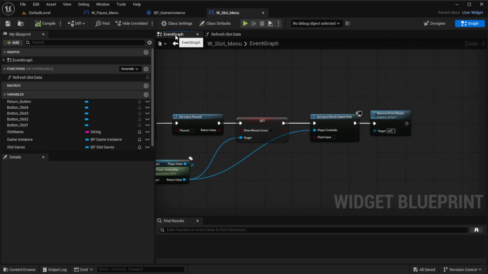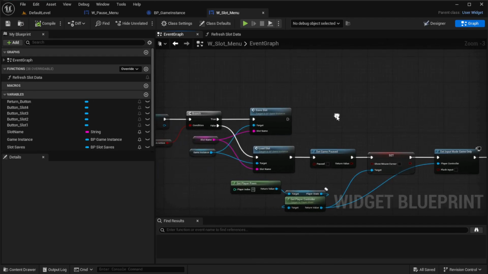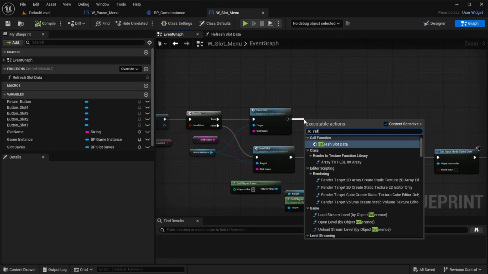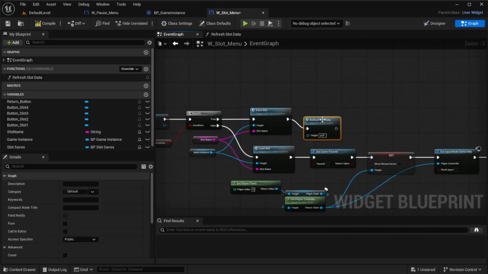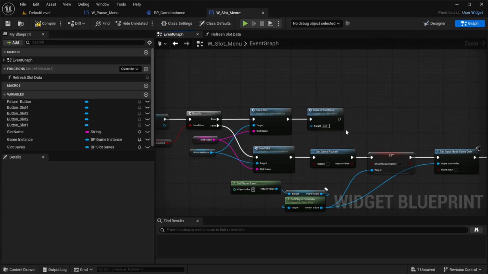Now to make all of that work, we have to add a link to the refresh slot data function we've just created after the save slot node in the event graph. So put that across and add that in. We also need the updated buttons to appear when the slot menu is first opened.